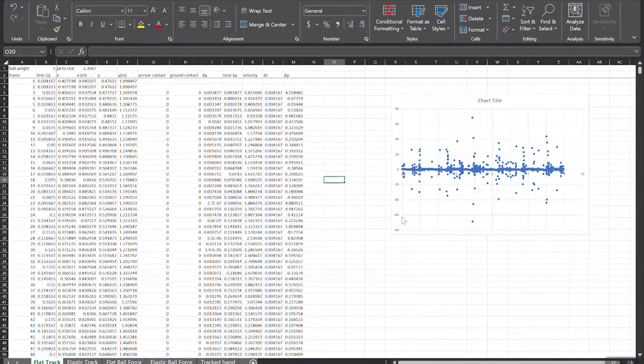All right, this thing looks crazy, right? This is a lot of peaks here, but it also kind of makes sense, right? All these locations where we have very high change in momentum, those are where the ball is contacting the ground.